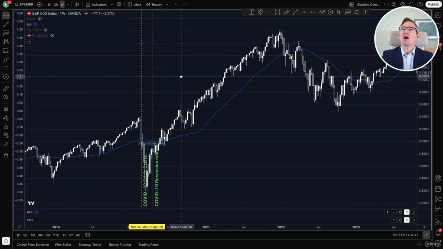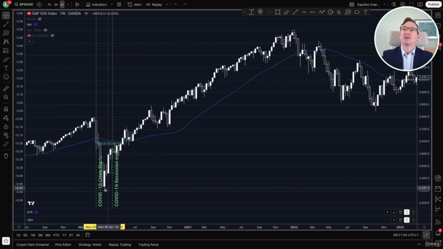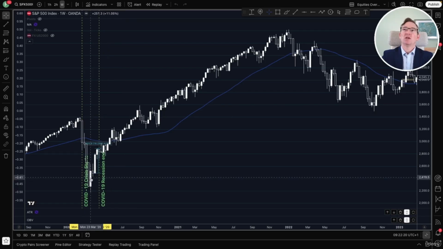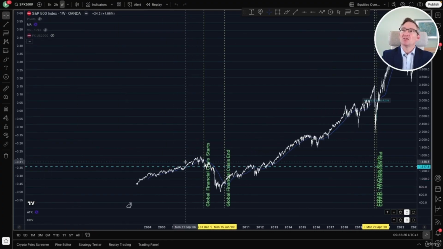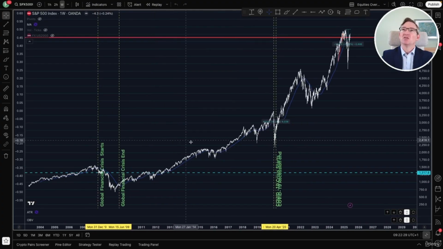This is still in the height of the COVID-19 crisis, and the market's bottomed. Remember, the market's always looking into the future. It's seeing the end of the COVID recession, all the way back in March 2020, and the COVID recession officially ended here. So you've got this strong recovery, with some of the best days being recorded after some of the very worst days. So you see, smart investors are using these dips to buy in at better, cheaper prices.